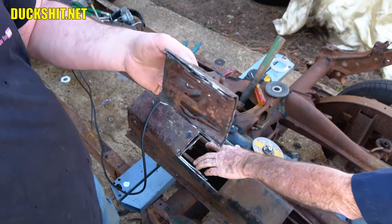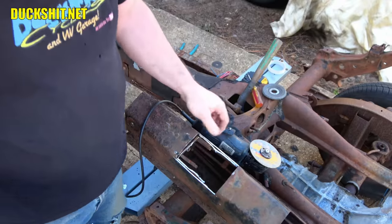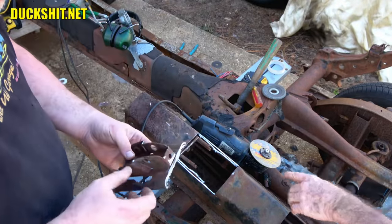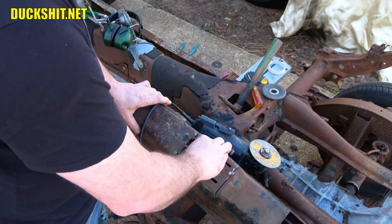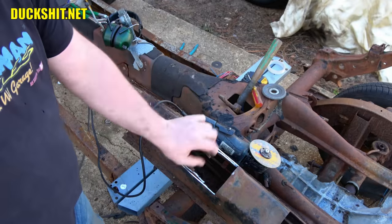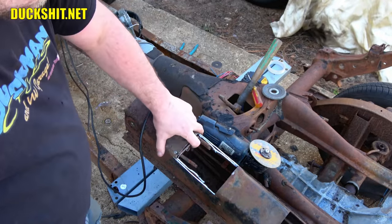And that's the cable runs. I didn't cut them or nick them, so we're good. They're good, so I know exactly where I need to cut. And if you do accidentally hit it, at least you've got another one there. Those tubes will hold themselves in place. The only reason they're loose is because there's nothing back here to run the weld through. It should put all that back together.